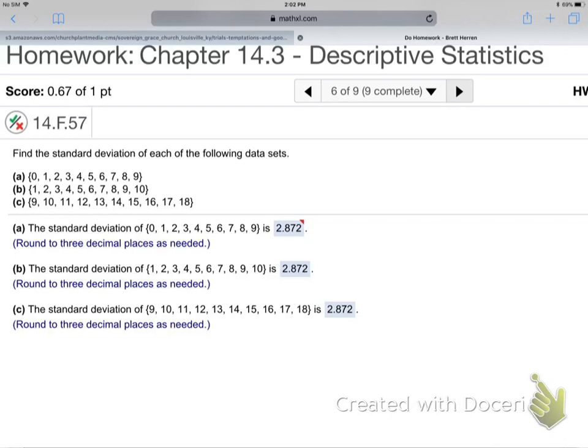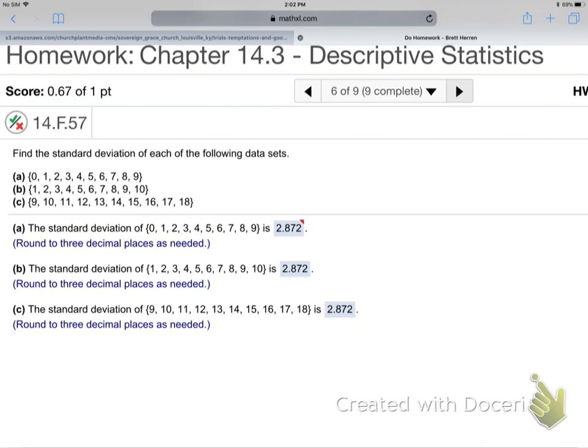That way you don't have to do all 3 of them. I don't want you to do all 3 of these and waste a bunch of the hours of your life. Do part A, and then part B and C are the same. Why should you know this? It might be on the test. So it's not just important that you can make the table and do the calculation. Really, for the benefit to you, it's way more beneficial that you really feel what standard deviation is, because you're probably never going to calculate. If you do, it'll be on a computer, and you'll just type in the numbers and say, give me the answer.